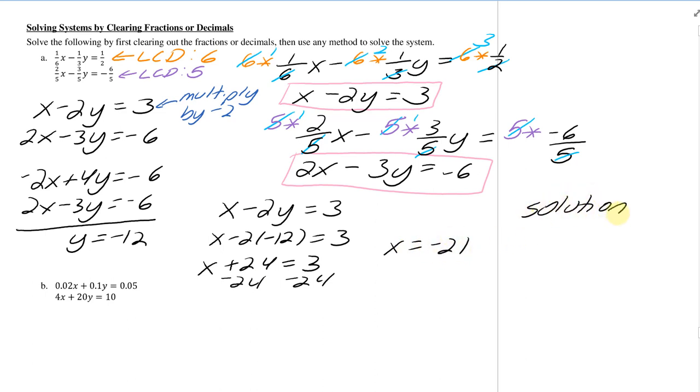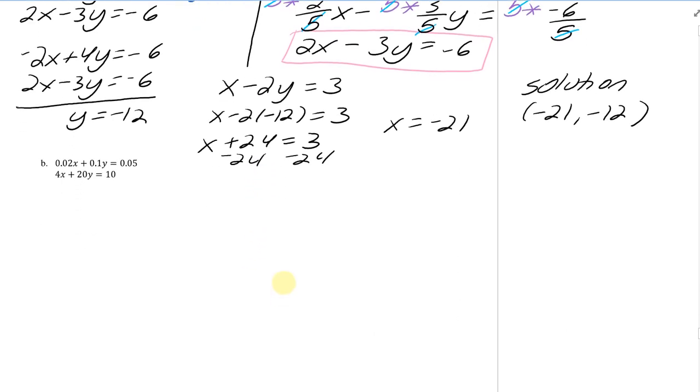So this has become a little bit of a mess. But my solution in this case will be negative 21 over negative 12. And I think this actually illustrates a really great point here. You're going to want someplace to do all the work of cleaning up your system, and then you want someplace nice to work on your system. However you want to set that up is up to you. Maybe you want to use the top part of a piece of paper. I'm a little bit limited by space here. But when you're working on these in your math lab or whatever, I would recommend giving yourself lots of space so that you can spread out and put all this detail in.